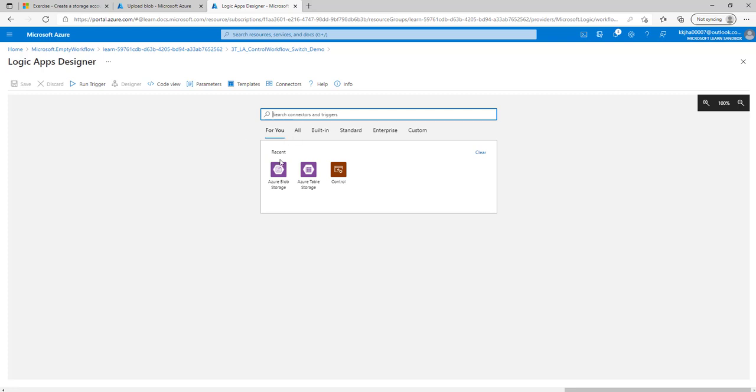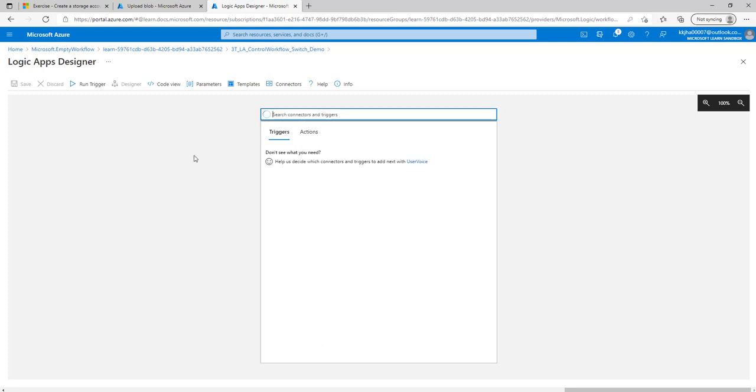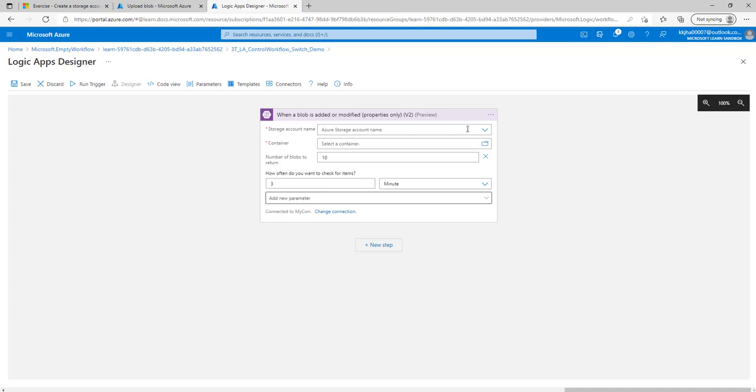Okay, so we have already created our storage account. Use the same, select the container, the blob container. We will not change anything.